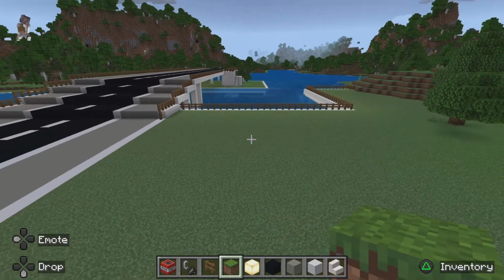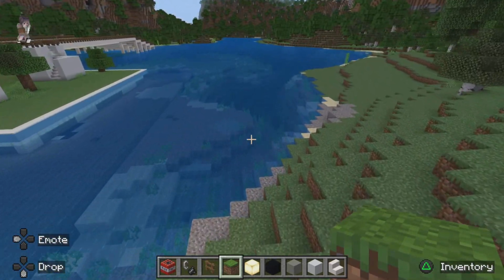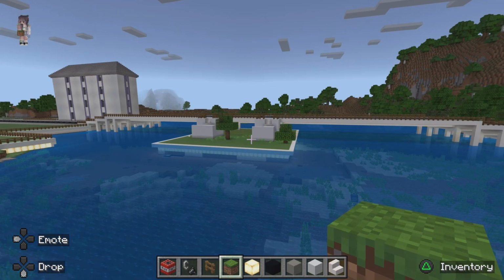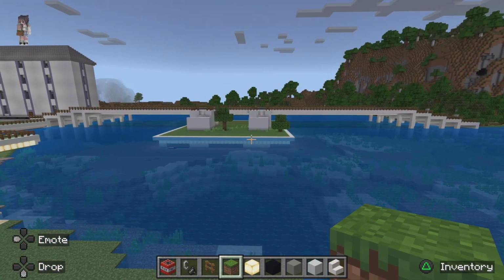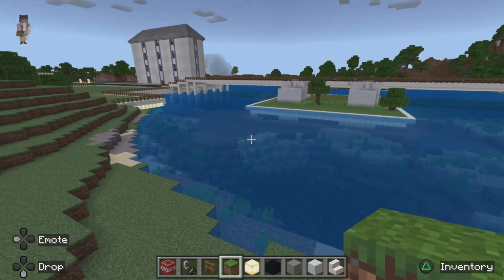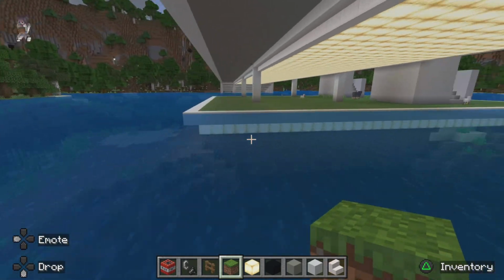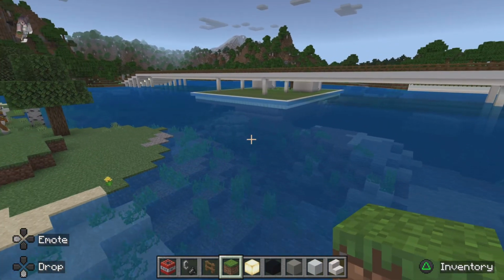Let's see here. I'm gonna pull back so you guys can see the bridge a little bit better. I don't know if I got a shot of that or not. On the bridge. Probably about right like this, maybe. I think it looks kind of cool, kind of nice looking, fancy. I like this bridge. This was the first thing I did, was this bridge.